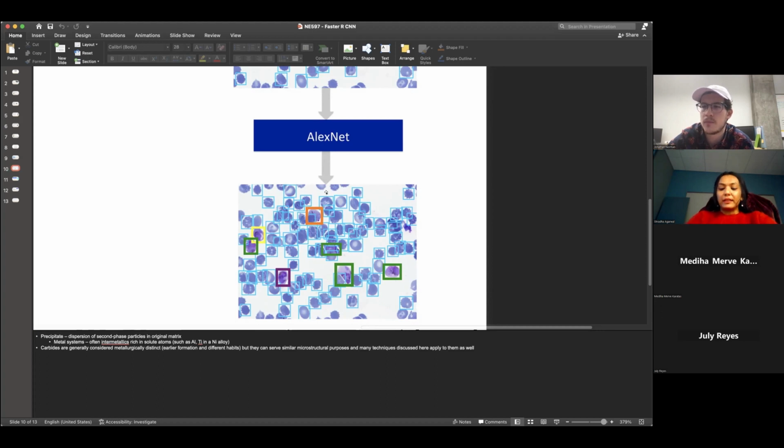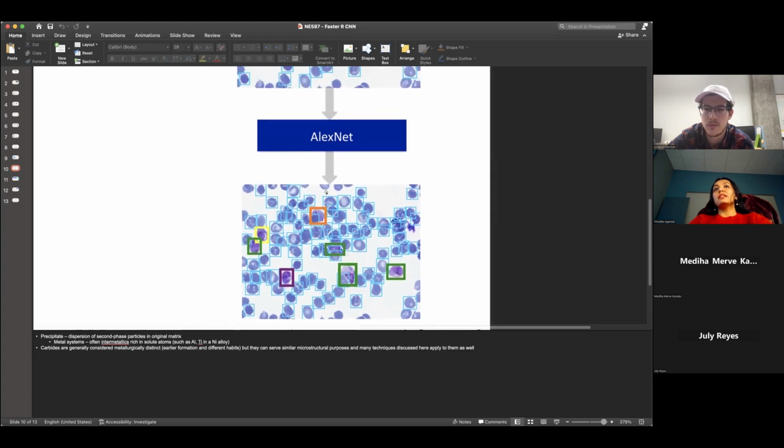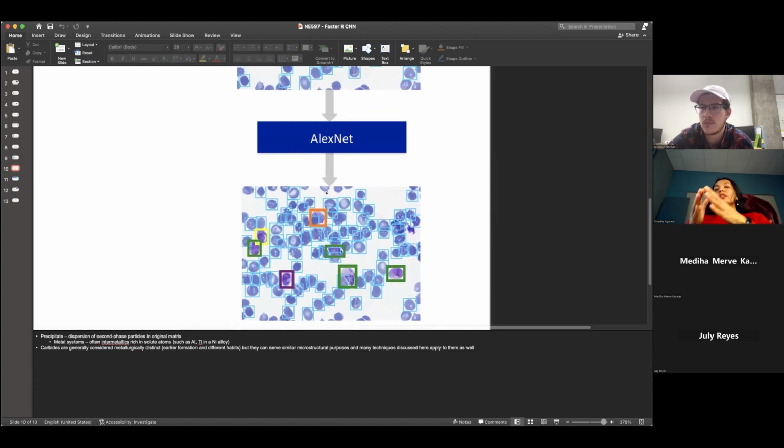Yeah, because what is AlexNet? AlexNet is just a series of CNN. So it's just a series of convolutional layers that would finally give you results. So it is the very same thing that you have in the backbone, the backbone that you just showed in the diagram. Yep. But it has just more layers to it. That's what I think I understood it to be. Yeah, it's just another CNN, just on a different architecture.